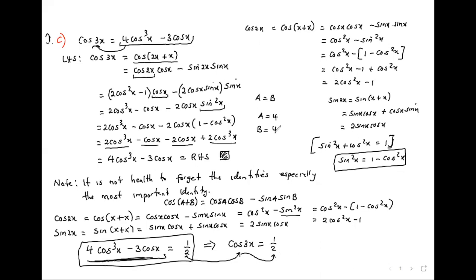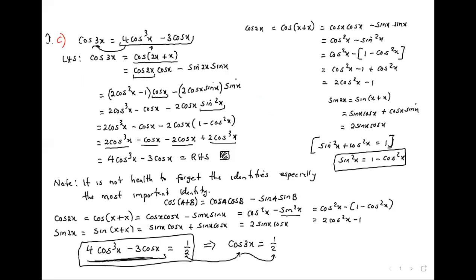So if this thing is equal to half, then cos 3x is equal to half. Do you understand? Yes. I'm forcing you to understand. All right. So what happens if you work with that one? Is it even possible? There's more work working with this one as compared to that, because it will become a polynomial.